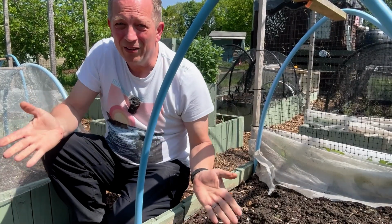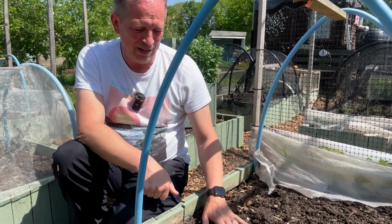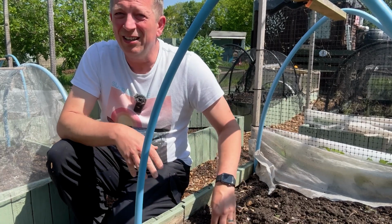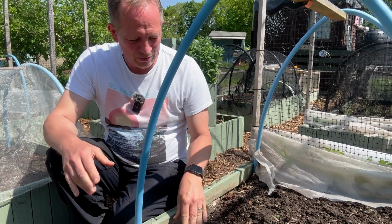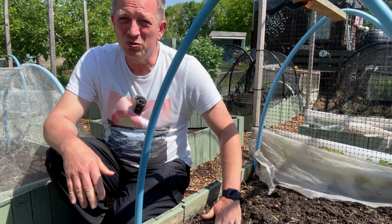The other issue that we've been having is when we go to plant stuff, we try and put a spade or a shovel into the actual ground, and then the whole earth underneath the bed collapses in like a mini sinkhole, where they've got a tunnel underneath and they've sort of got rid of the structure underneath. So as soon as you break the surface, all that soil just falls straight down.